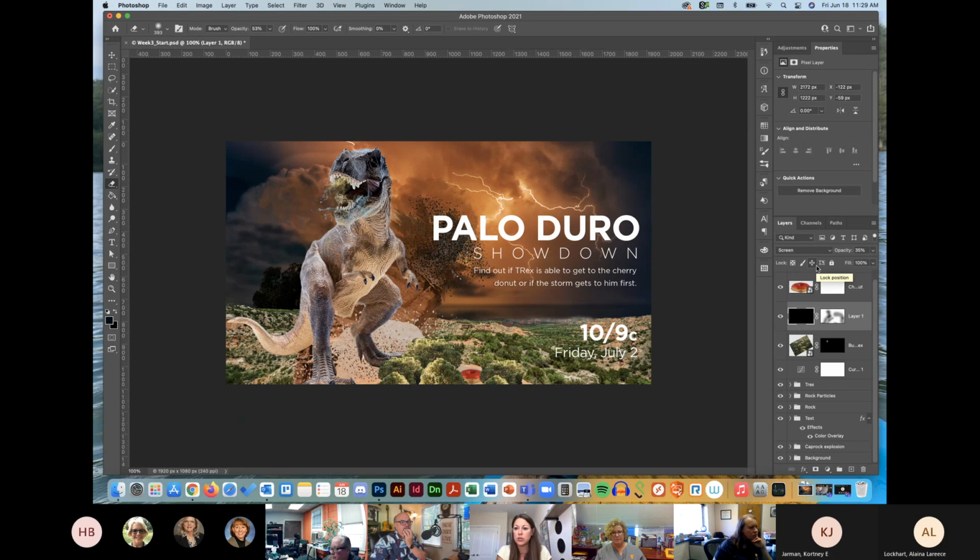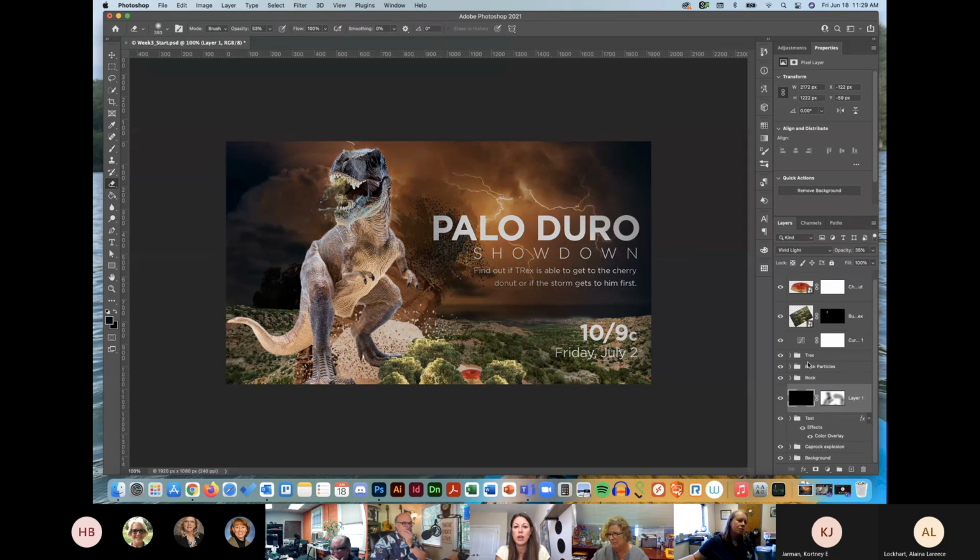You can also hold down Shift and the minus sign. You notice right here, my filters, when I hold Shift and minus, they change without having to click and drag. It's just a shortcut.